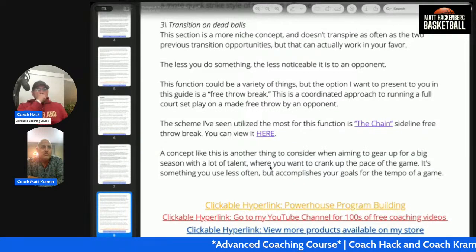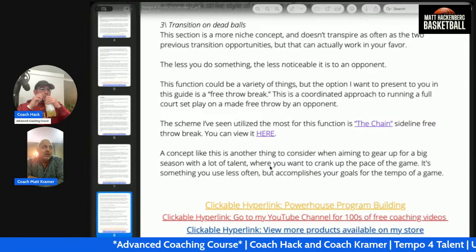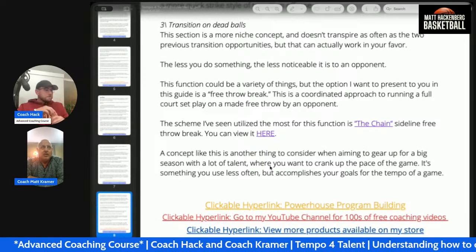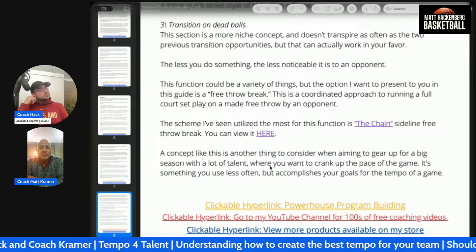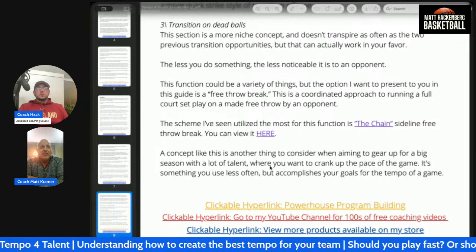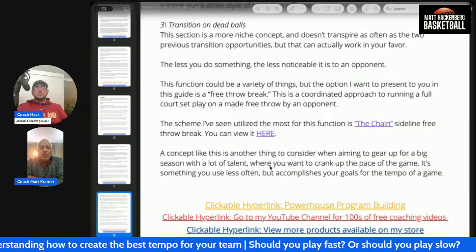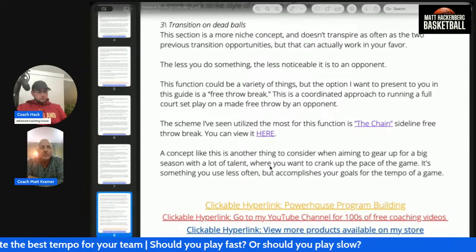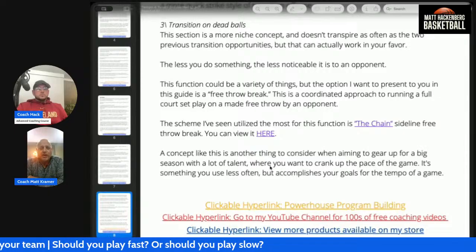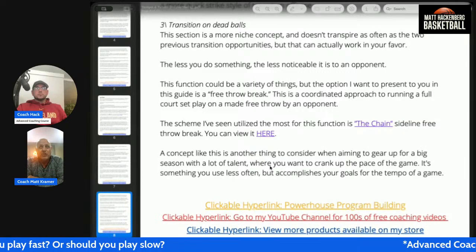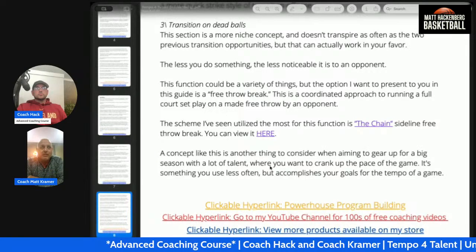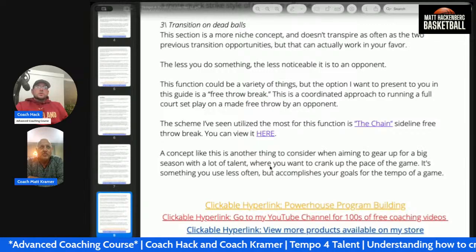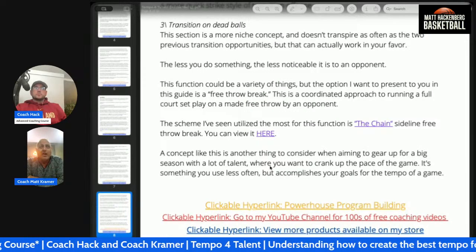On the flip side of that, from a dead ball situation, we were more likely to run directly into what I call our Chicago secondary action, which is a series of things that we ran with some different trigger passes and some different actions and reads that would immediately quick hit the defense, even if they were set, in a way that was almost like a second wave of a fast break. That was the way that I like to do it. But I never really played for or coached under a coach that had that sideline break after a free throw. So it's just not something that's a part of what I've done, but it's definitely an intriguing possibility.